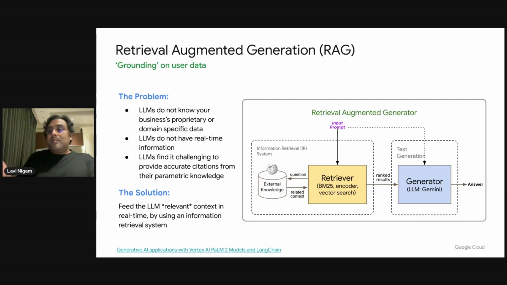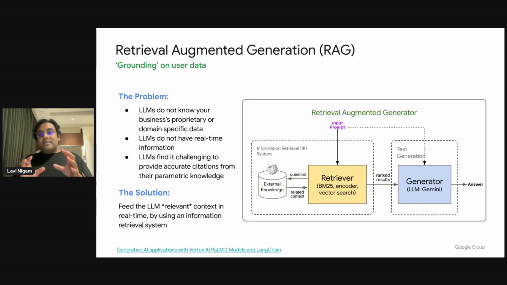But the generator part is very important, because the top n that you have selected out of the oceans in the world, you send those top n to the LLM and say, hey, the user was asking this question. Here are the top 10 results, which look very similar to the question. Can you frame the final answer so that the user gets to the query that he or she started off with? That's the component of the generator. You can use any LLM that you wish; we are going to use Gemini here. But these are the two major components of RAG architectures, and this is what we'll end up building.